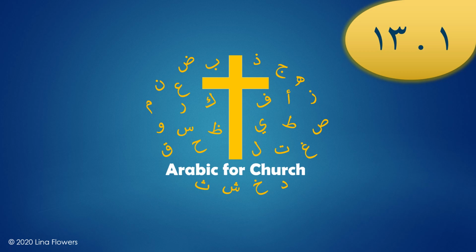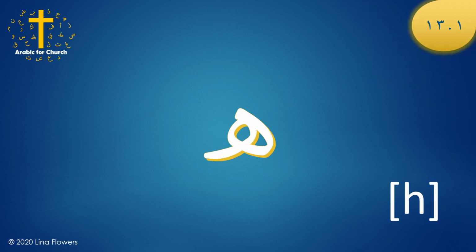In this video, we're going to look at the last three letters of the Arabic alphabet, letters Ha, Waw, and Ya. We're going to start with the letter Ha. The letter Ha is a tricky letter because most letters retain their main shape when they come at the final position in a word, except for Ha, because Ha has the more elaborate form when it comes at the beginning of a word, and this is what it looks like. It looks like a little rose. The sound of Ha is the same as in English, Ha.